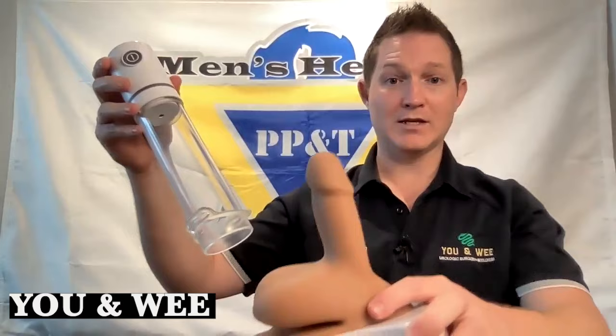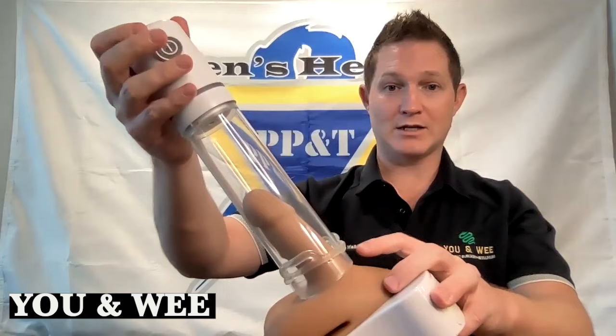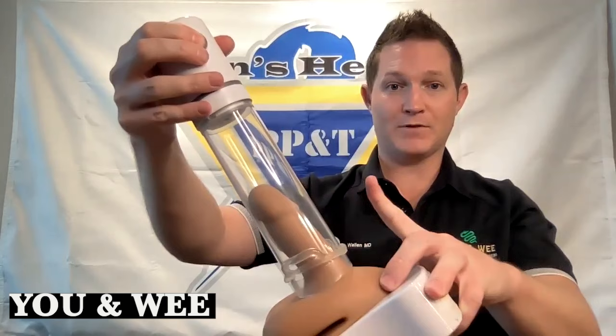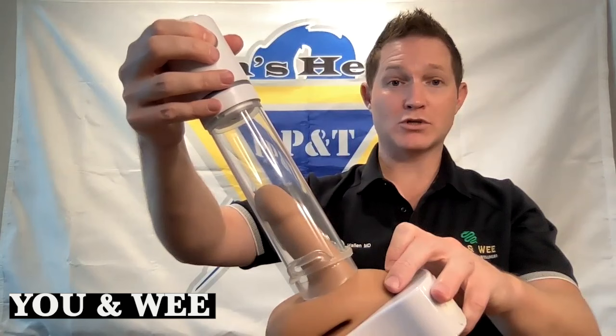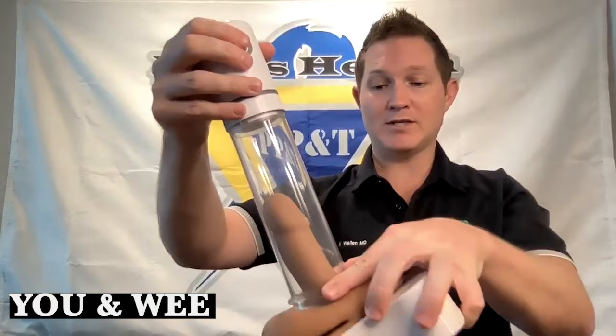To use this device for activities: flip the cylinder upside down after you've put some lube on the ring and on the end of the cylinder, then slide the little ring onto the end of the cylinder. Slide the band and cylinder over the penis. This one is battery operated, so you make sure it's sealed on the skin and push the button. That increases blood flow and pulls blood into the penis, stretching it out with the negative pressure. Once the penis is full, slide the restriction band off the cylinder and onto the base of the penis — that traps the blood so you can participate in activities.